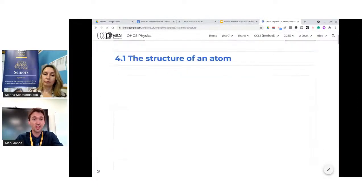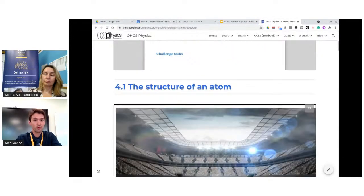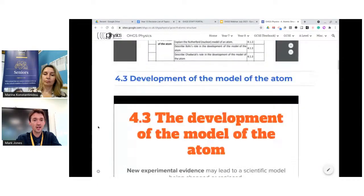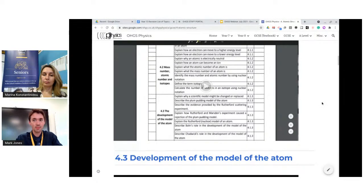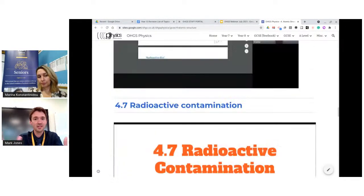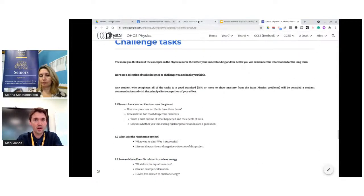We've got Google Docs stuff here. Then we've got Google Slides things here, and you can go through the different slides there. Then you can record yourself talking over those, and these are videos of the same things. So there's loads of things, and this is what's great about Google, tying it all together. And then you've got stretch and challenge stuff there as well.